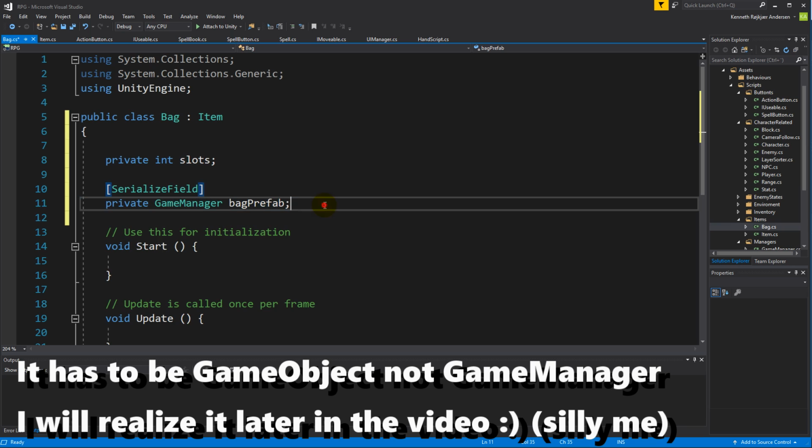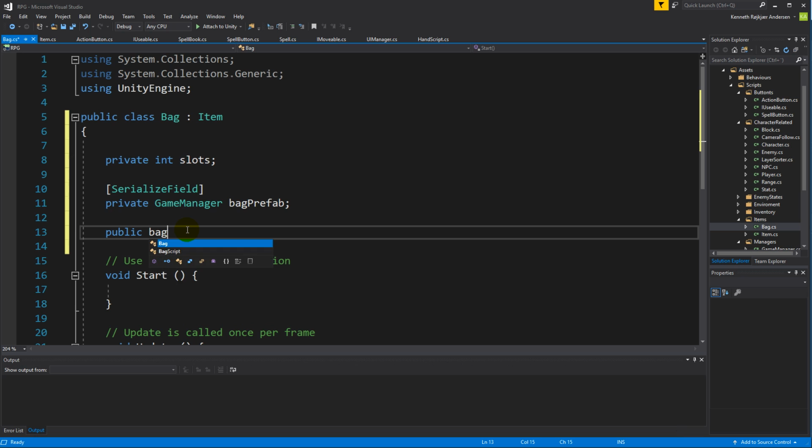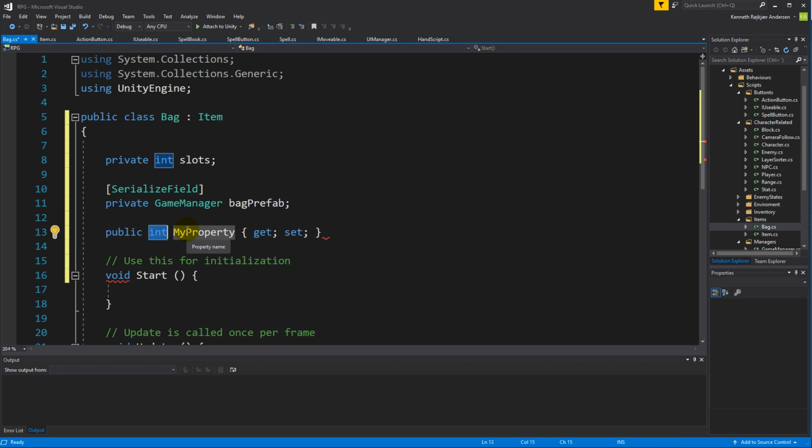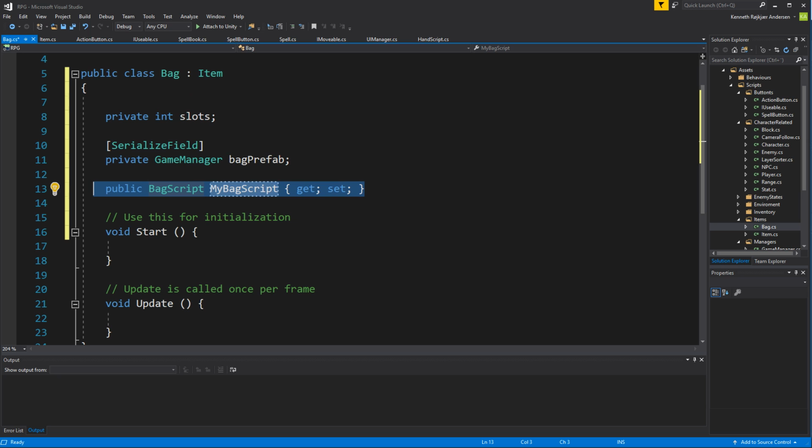So this is the prefab that will be instantiated in our game, so that we can see the bag on the screen and click on the different slots on it. So this is the actual prefab for the item we create in the scene. So we're going to make a property here for our bag script, and it's going to be called my bag script. So this property here is used for setting the bag script that this bag belongs to, because there's some functionality inside the bag script we would like to be able to call from the actual bag item. And that's, for example, creating the slots and everything.